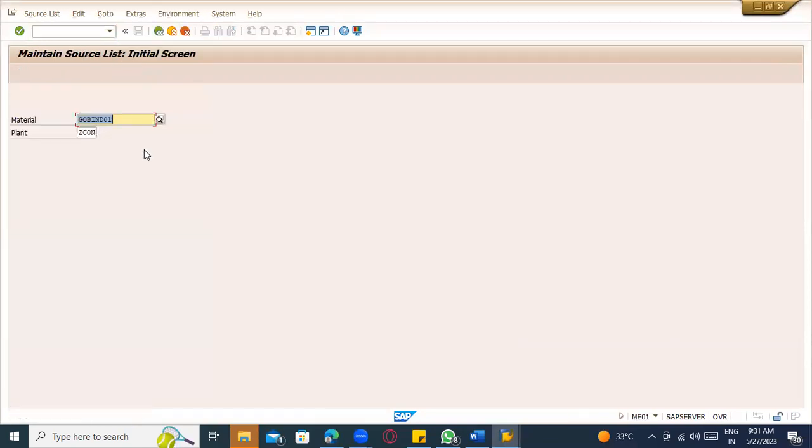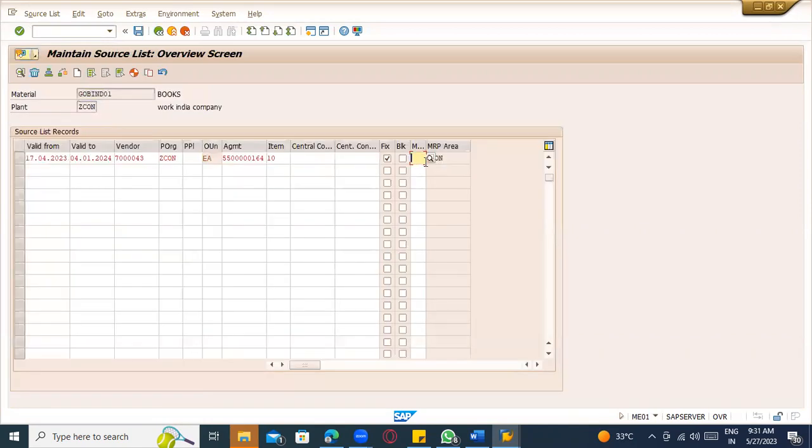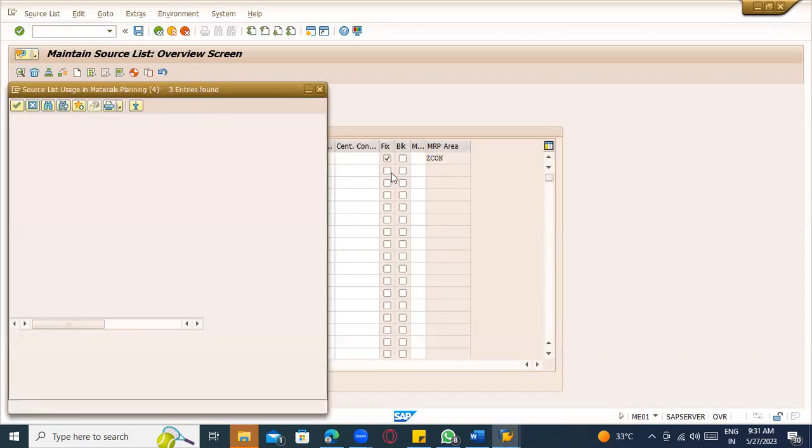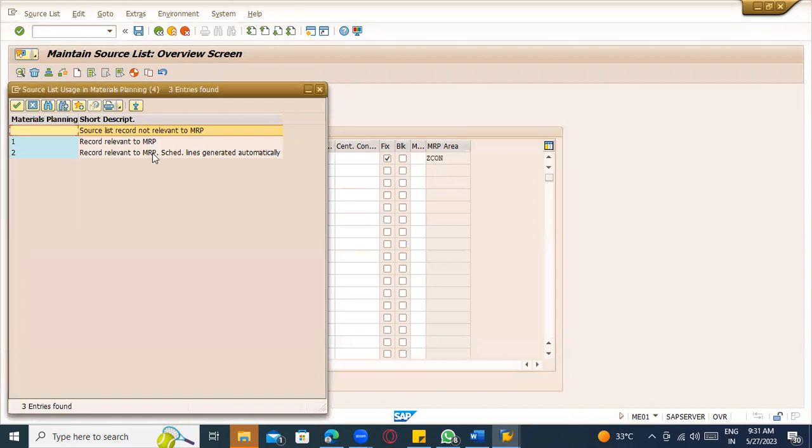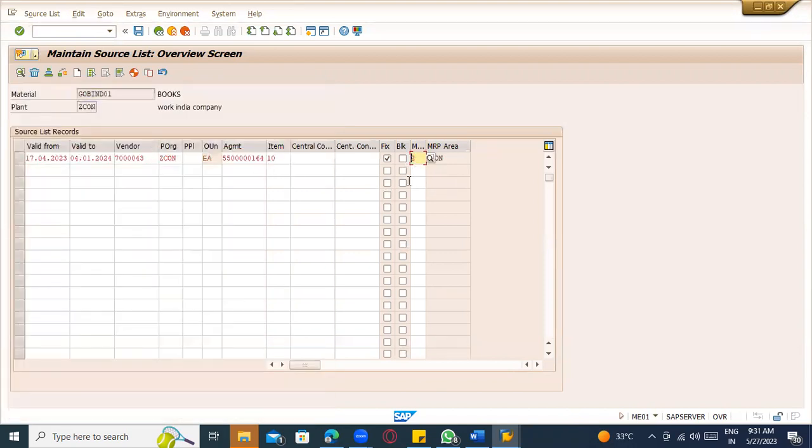There in ME01, you need to maintain the MRP-related schedule lines. If you are using this, the schedule lines are generated automatically, and the system will create schedule lines when the date is received with release. Okay, clear?